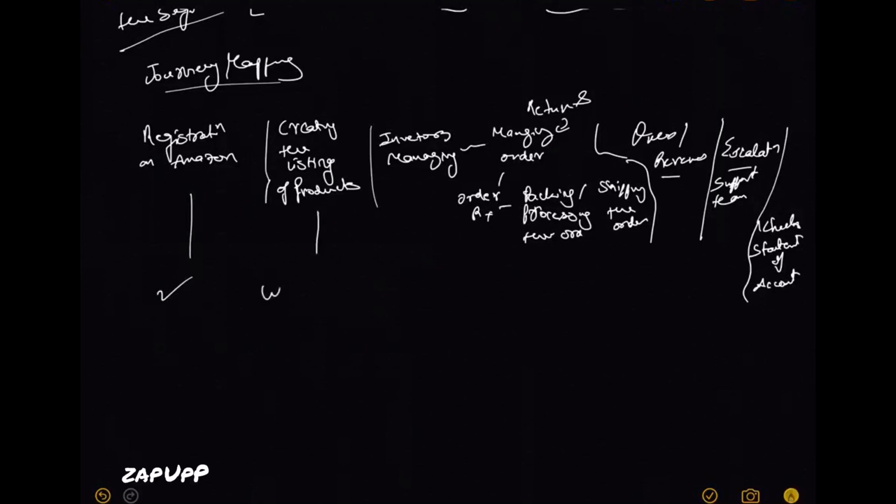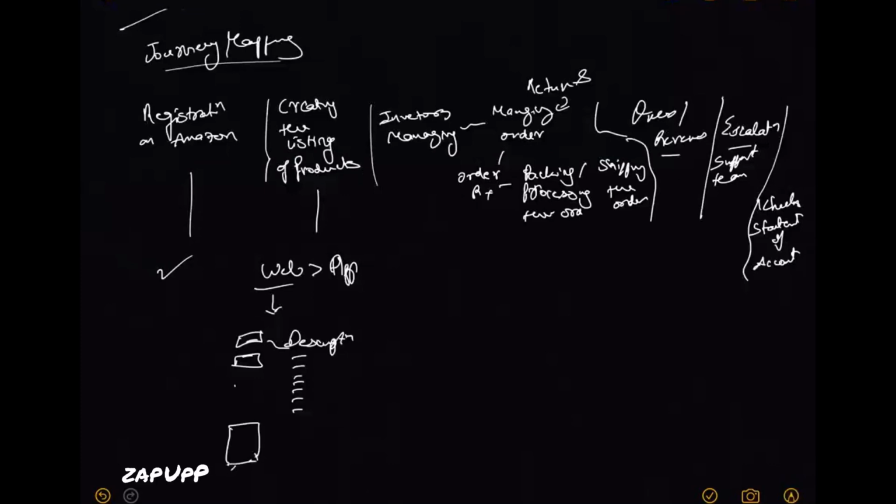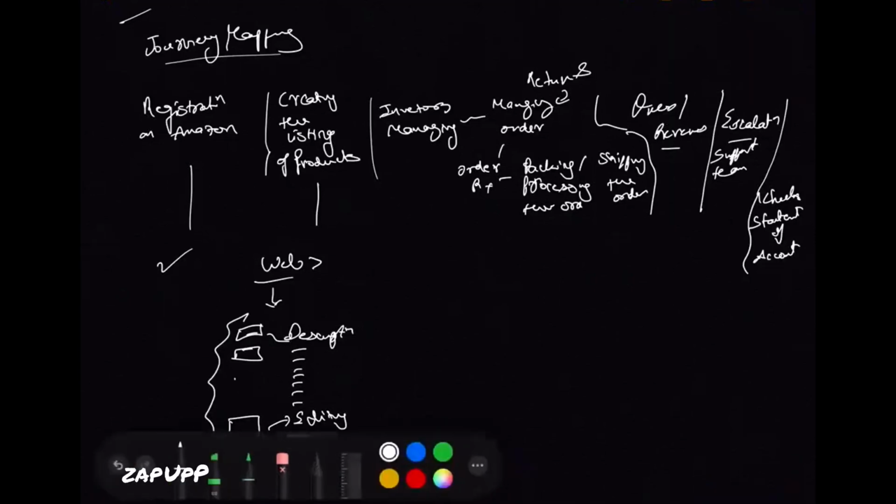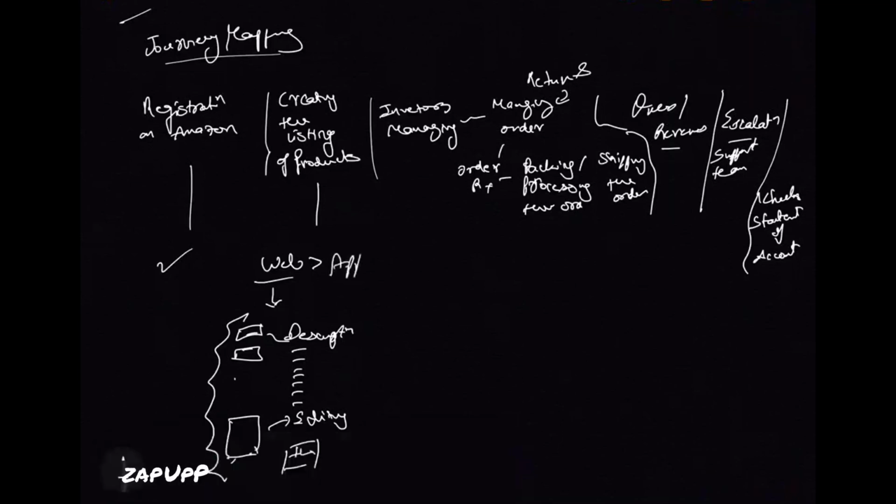However, the web would have an upper hand over the app. Why? Because when I'm creating a listing, I need to fill so many different fields of product description, and I have to mark the product category. I need to upload a photo. Now obviously Amazon expects some basic quality when clicking and uploading a photo of that product, which means I might do some editing before uploading, and typically all this editing is done via Photoshop or some other tools. And then I would be managing a gallery of these photos. So this is a very complex or tedious process. We would not expect all this to go into the first version of the app, so we might not choose this one.